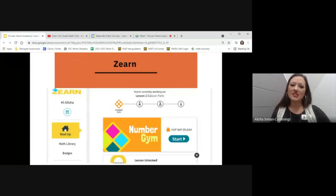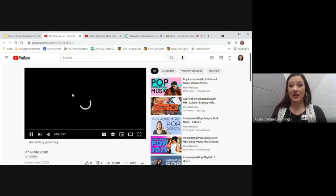Okay, so that was just a little piece of a third grade lesson that kind of shows you how the on-camera teacher is teaching the lesson to them. Students do have to interact. You saw where it asked how many bananas we had to type in a number. It does have those checkpoints that were notated by the circles that you saw at the bottom where students do have to engage with the lesson. So we can see a higher grade level, we'll take a very short look at an eighth grade lesson.